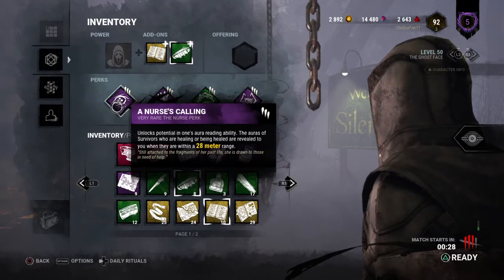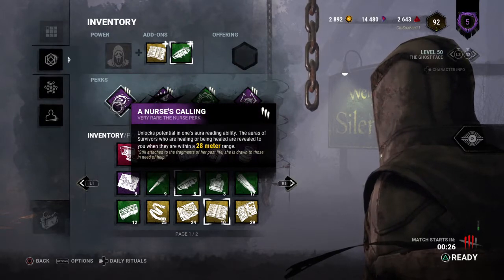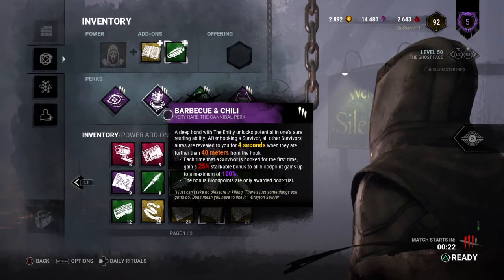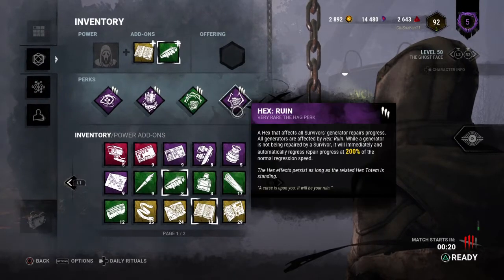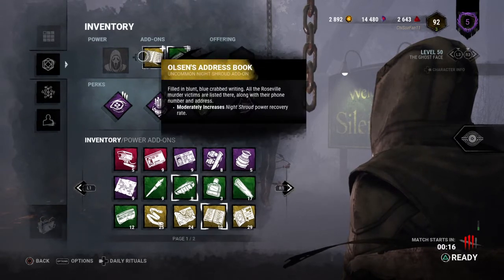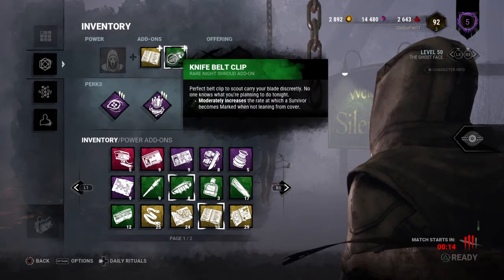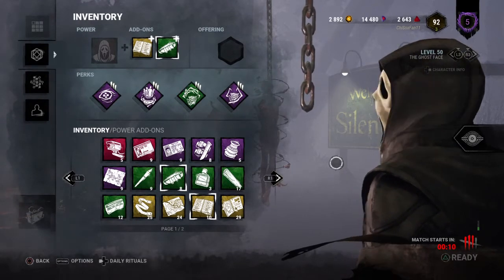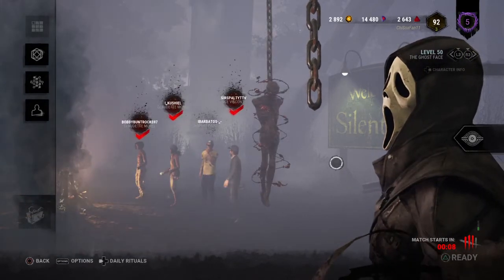It's pretty familiar if you've watched Ghostface rounds on my channel. Nurse's Calling to find injured survivors. Barbecue and Chili to find survivors after I hook somebody. Corrupt and Hex to slow the game down. When we start, the address book will give us a little bit more recovery rate to our power. The belt clip will increase the rate at which we mark somebody when we're not leaning from cover.